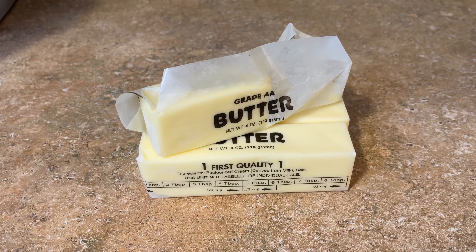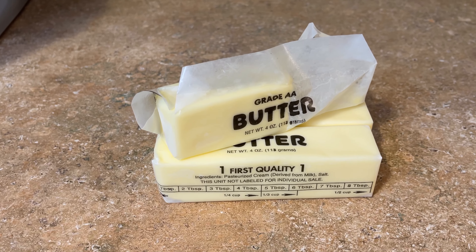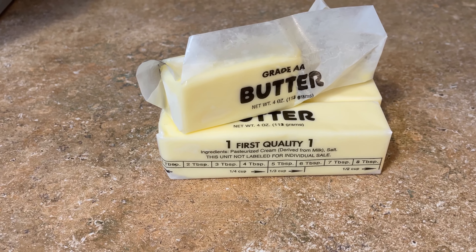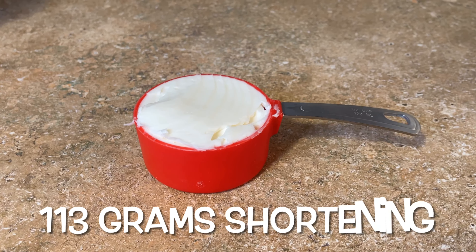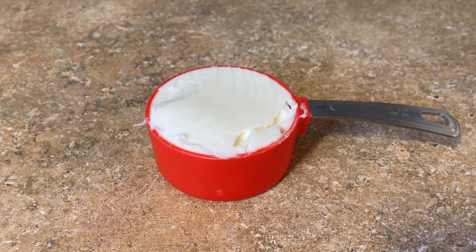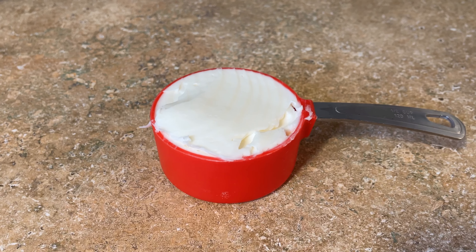To make this you're going to need two and a half sticks of butter. I prefer to use salted butter — the salt cuts down on the sweetness. This is 20 tablespoons or 10 ounces of butter, softened to room temperature. You'll also need one half cup of shortening. I use Sweet-Tex high ratio shortening — it gives a much better mouthfeel, it's not as greasy, and it tastes so much better. I do have a video comparing shortenings and I'll link that below.